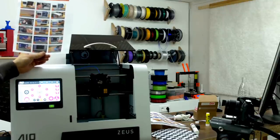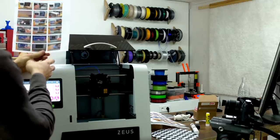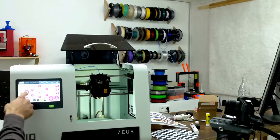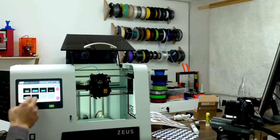So essentially what they want me to do is hit print, hit database, print a sample part, which, let's see if we can just get a sample part out. So printer, yeah, guess that's the lights. So it does have a few LED spots in there. That's in the home screen, print. Okay, so these are actually G-code previews.